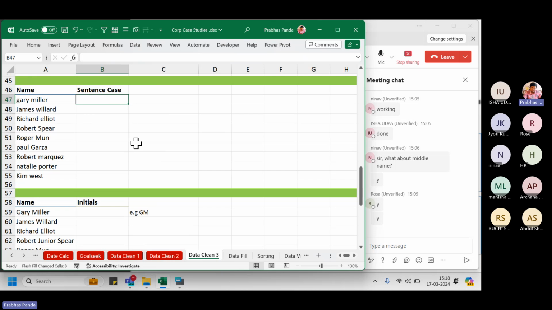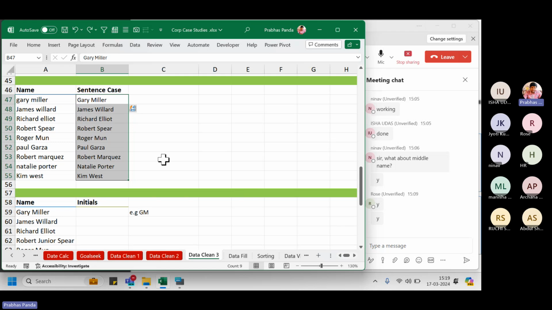Then how to do that? We have to go with the same pattern. First letter capital, again last name first letter capital, and Control E. Can you see, with the same format as it is being typed. Now if you want all the letters to be in capital letters, yes, you can do that. Only thing is, the first instance you should type like this: GARY MILLER, Control E. All the letters will be in capital letters. Can you see that?